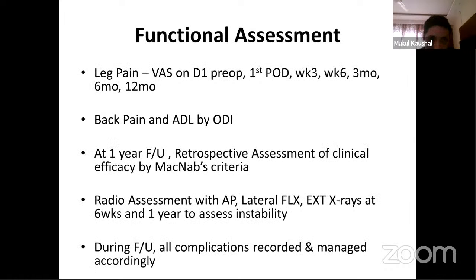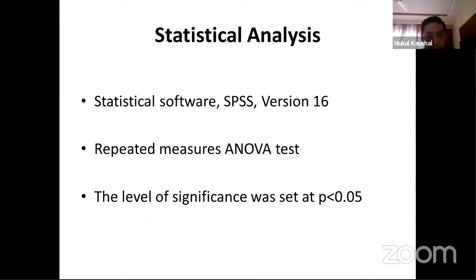The functional assessment of leg pain was done with the visual analog score. Back pain and activities of daily living were assessed by the Oswestry Disability Index. At 1 year follow-up, a retrospective assessment of the clinical efficacy was performed by MacNab's criteria. Radiological assessment was also done with AP, lateral and dynamic X-rays at 6 weeks and 1 year to assess instability. During follow-up, all the complications were recorded and managed accordingly. The statistical analysis was performed by SPSS version 16 software using repeated measures ANOVA test, and the level of significance was set at p-value less than 0.05.